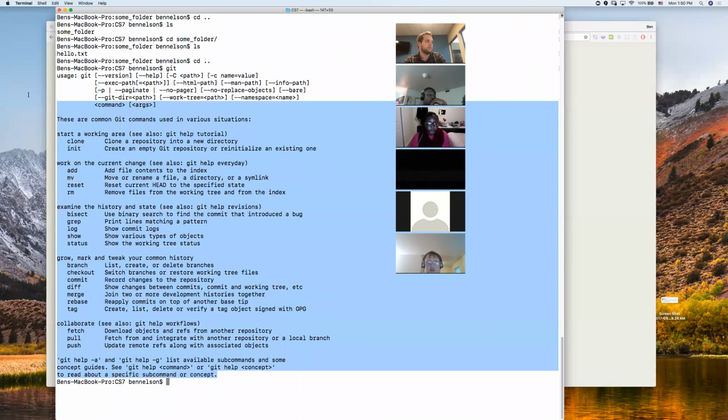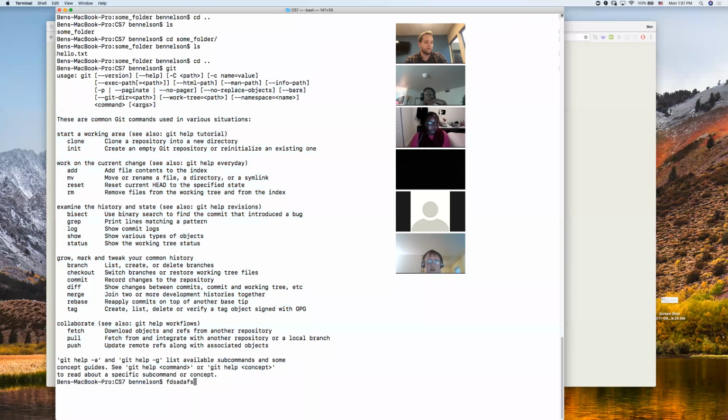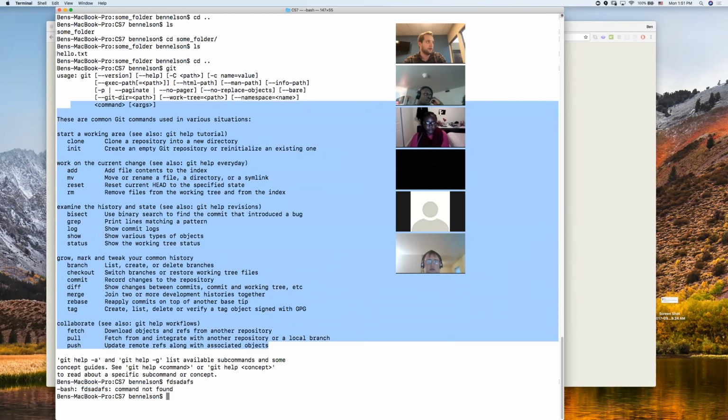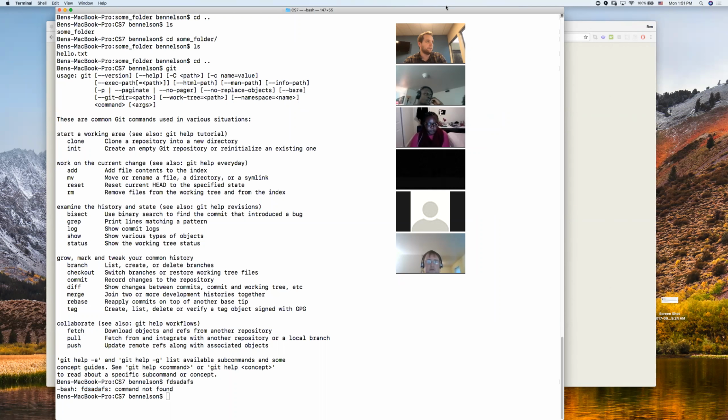If you see a bunch of stuff like this, that means you have it. If it says command not found, that means you don't have Git installed, that it doesn't know what the word git is. Right here, I just typed in a bunch of gobbledygook because I already have Git installed. So you should see a bunch of stuff like this print out if you have Git. So, test that out.